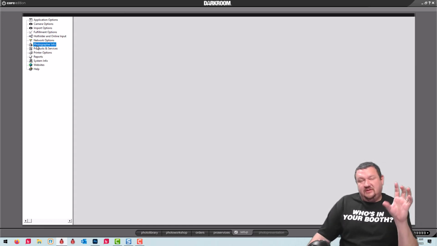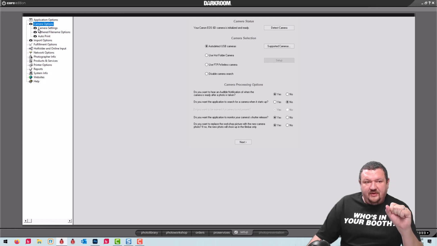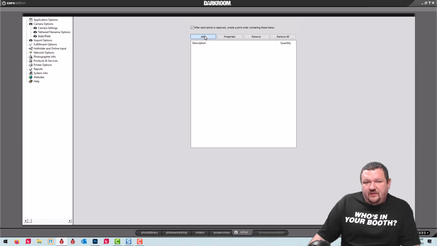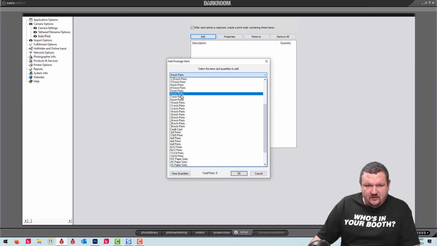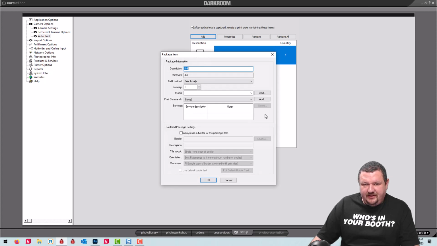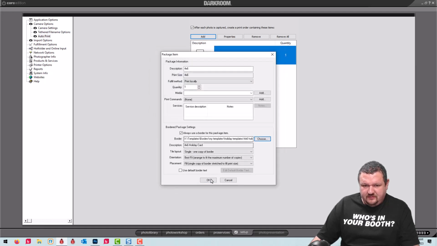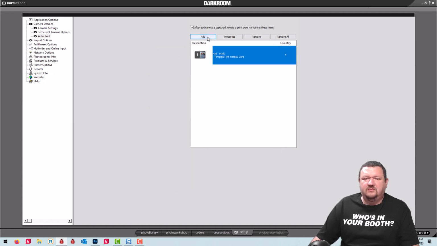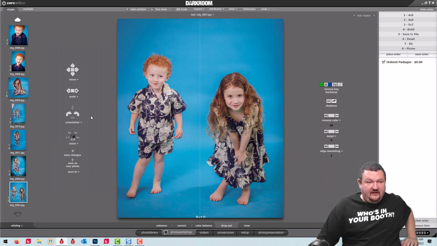One more option, and because we're talking to booth users, I wanted to show you this. You can set up your camera to take a picture and it automatically prints using auto print. So let's say I wanted to print a 4x6 print with a template every time I take a picture. Oops. There it goes. Okay. So now that is set up, we'll go ahead and turn that template off.